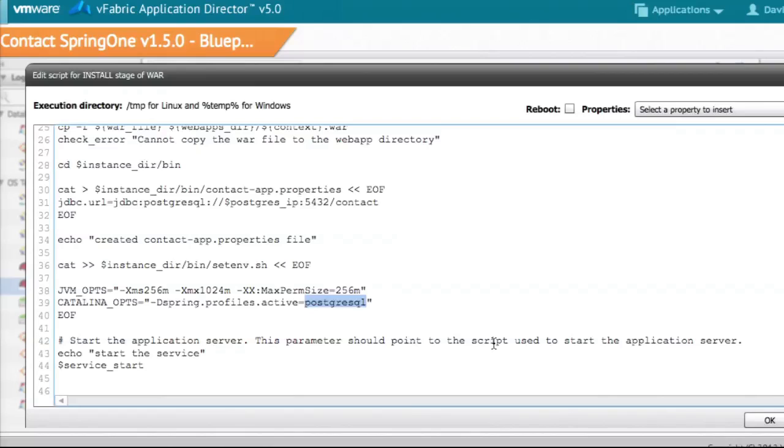So we're using the application context initializer feature. By default, if it doesn't see anything set for spring.profiles.active, it goes ahead and just sets it to HSQL.